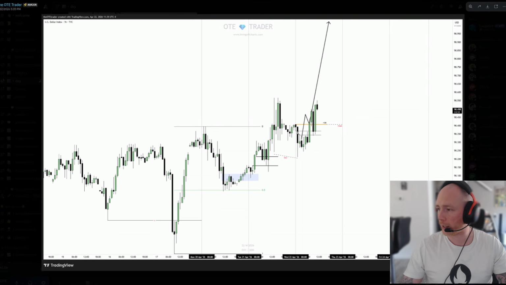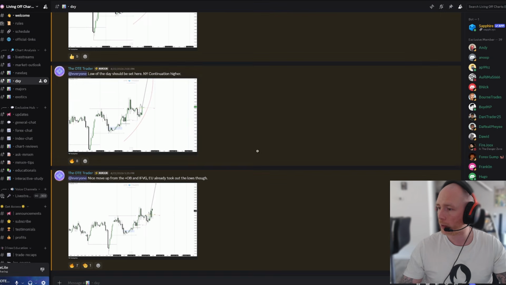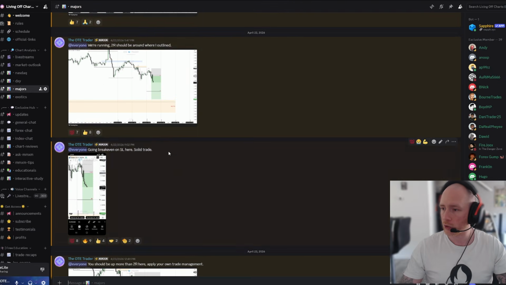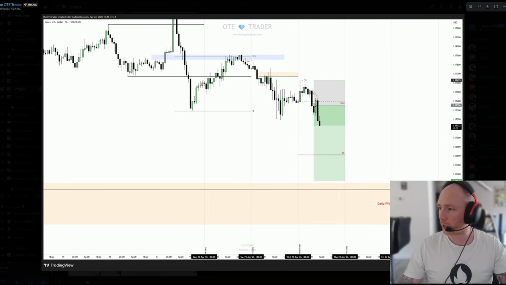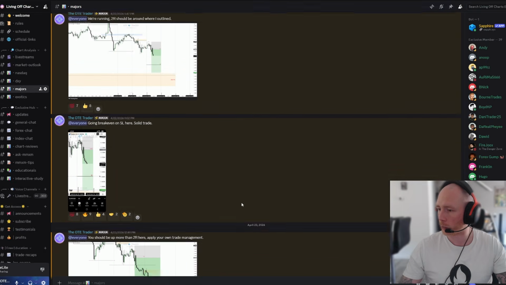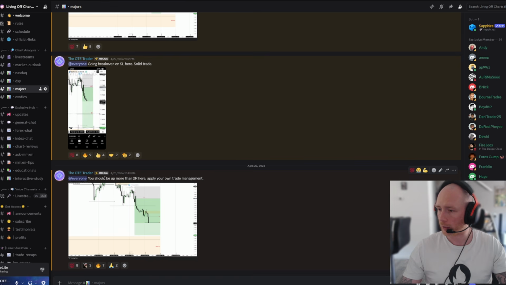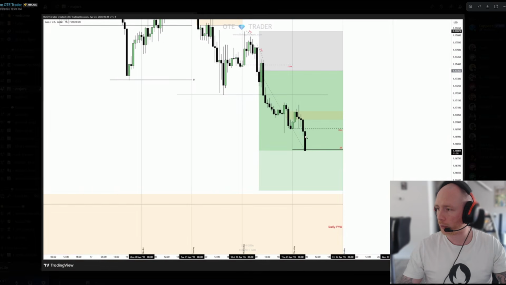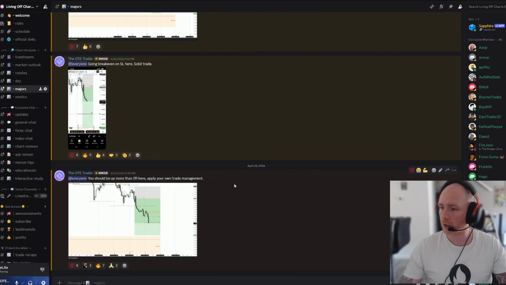We actually went into the IFG here as well. So if you want to have a better entry, obviously you can wait for that, but I don't want to miss the move, so I just take the OB. And then we go to majors. That's where the Euro setup is present, right? So over here, this is where I entered. Then I'm just gonna hold, and this is where 2R is, and this is where 3R is, and I closed at 2R, and here you should be up more than 2R. Then apply your own risk management. So I closed here, right, as I send this in, and I thought this was a beautiful week.